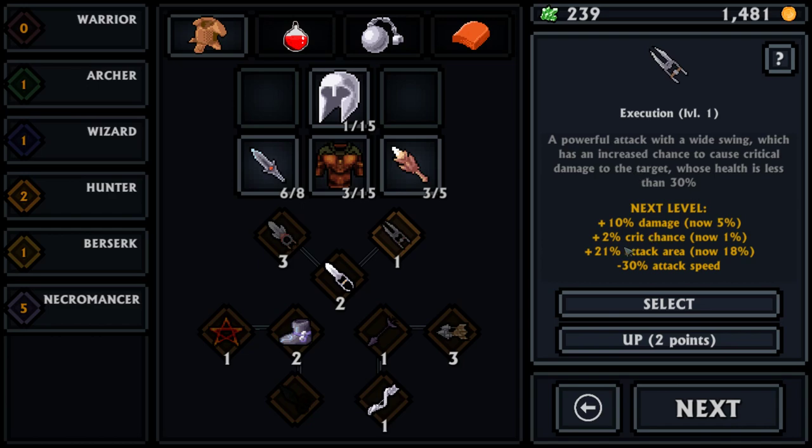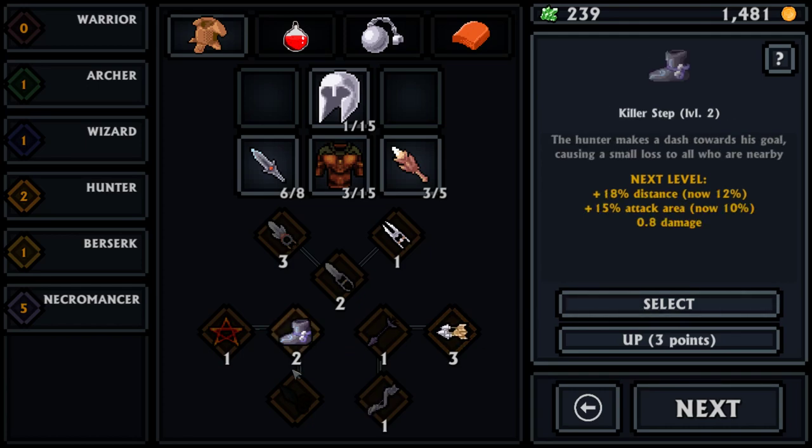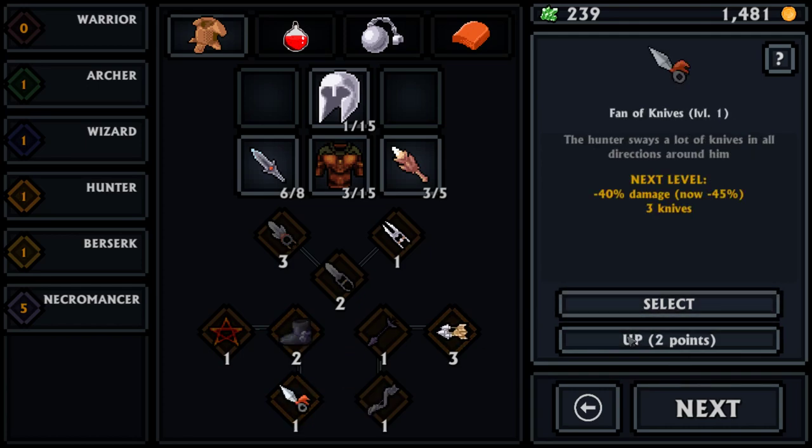So specifically, it has lower attack speed, but it has increased crit chance for anyone whose health is below 30%. So that is an execution skill. I mean, it does increase damage, and it has an area attack, so it does give us an AoE. Yeah, okay, you know what? I did like it in that sense. This is also a slower attack, but it is strong. Let's try this one.